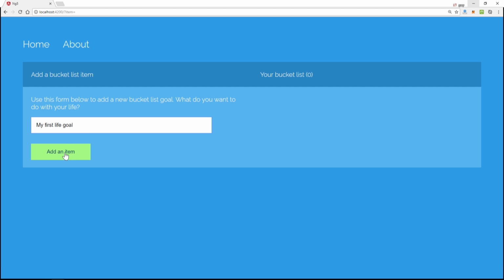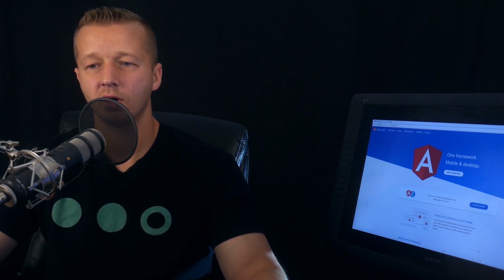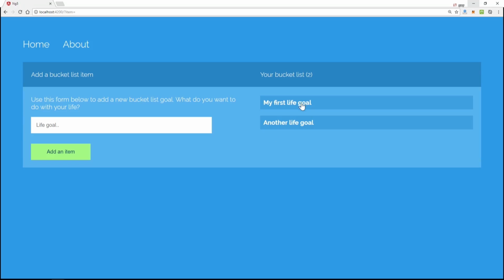All right, so let's go ahead and add an item. And awesome. Okay, so now you can play around with this if you want. Obviously, not much functionality at this point, but going forward, we're going to take a look at animation in Angular 5 and see what it would take to animate these in and out. All right, I'll see you then.